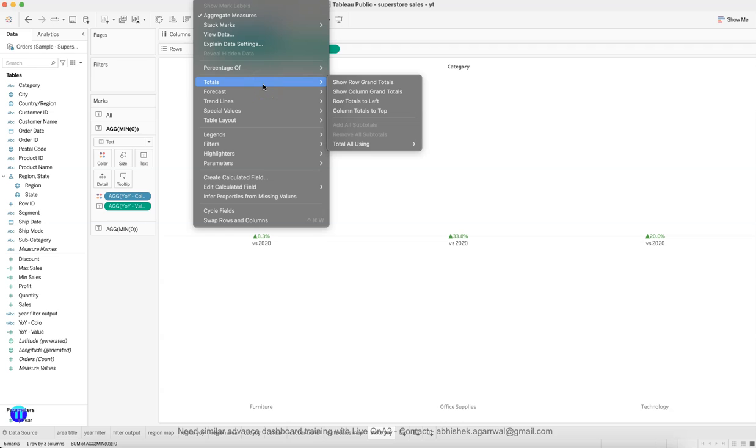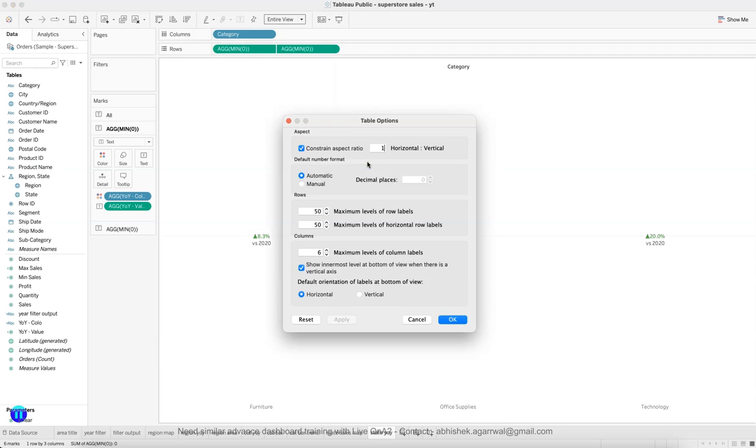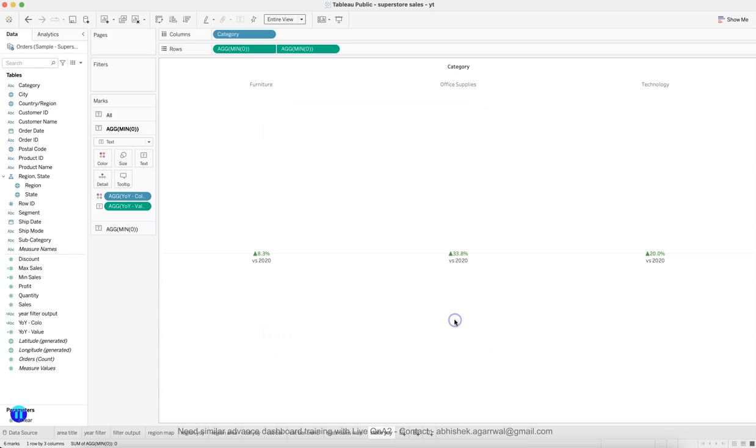In the analysis, we have the table layout and advanced, and this option, show innermost level at bottom of the view. Let's try and do that. So now the furniture is coming at the top, right? So what this setting does is show innermost level at bottom of view where there is a vertical axis, and click OK. So you have furniture, office supplies and all, but what we need is state.